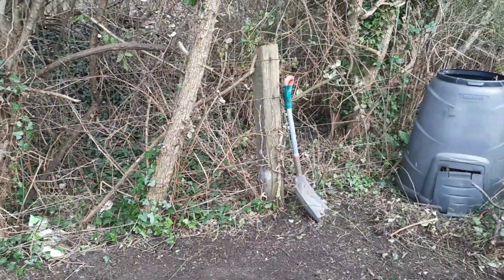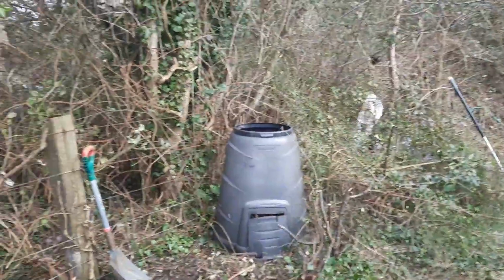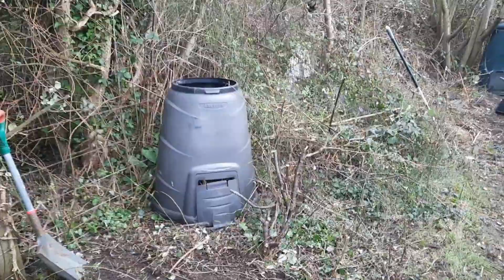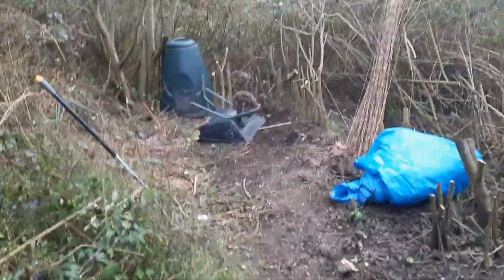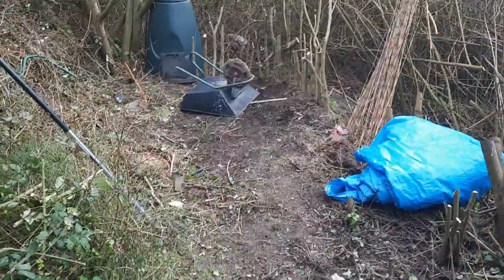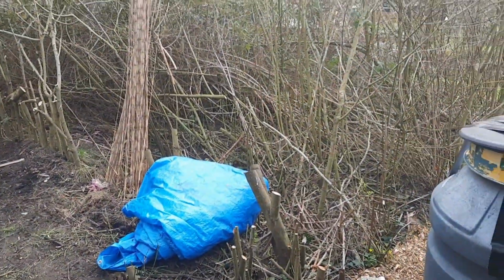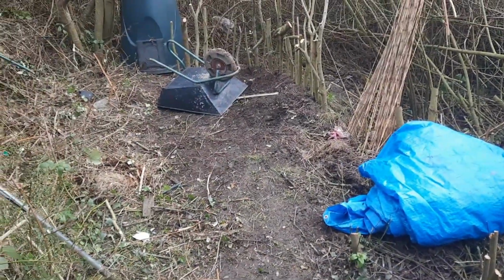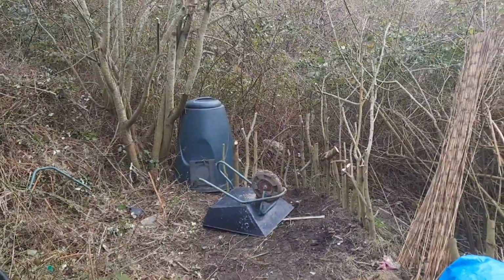The birds and that have still got plenty of space to go in, and it's not that we've taken any of that away. In fact, we're very conscious of the wildlife, and this whole jungle that was behind here is a project. We've started calling it the wildlife area because that's what it's going to be. So we've actually hollowed a load out just because we couldn't get anywhere. You can't really cultivate on this back here, it's so bad, but we're going to make it pretty cool.